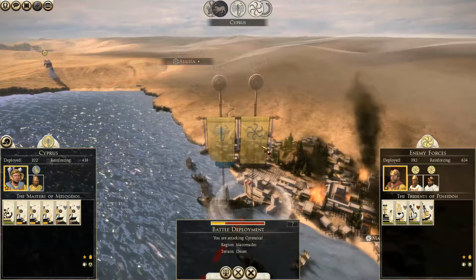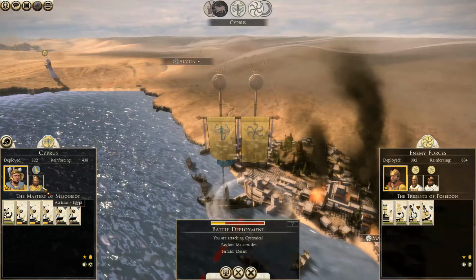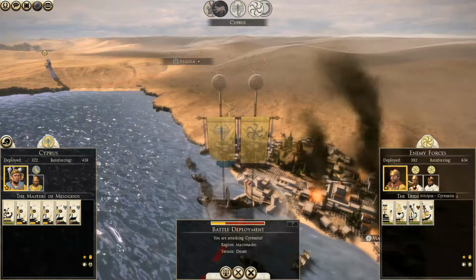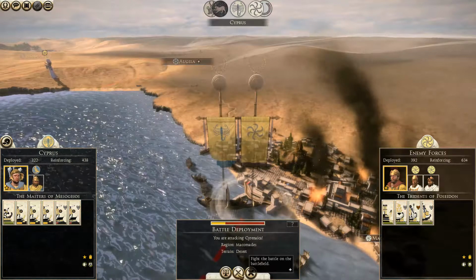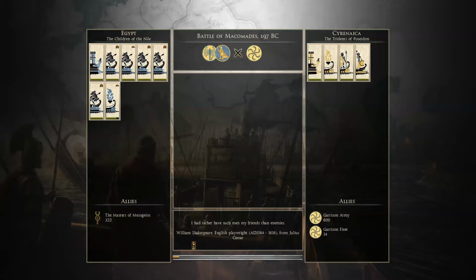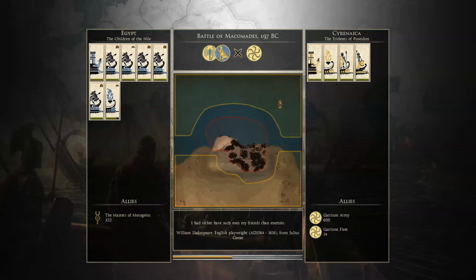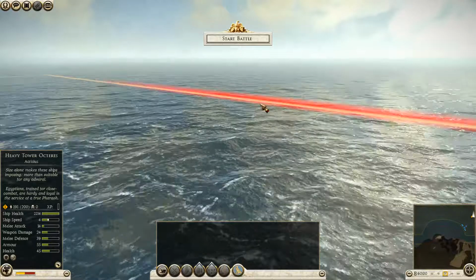Okay. Cyprus, that's a bit stupid. But I think we can take them. So I'm actually going to help Cyprus here, and see what happens. I know we can take out the enemy navy, but I really do not want Cyprus to take the city. So I kind of hope Cyprus loses. I won't call on them for help next time. I'll just fight my own battles.